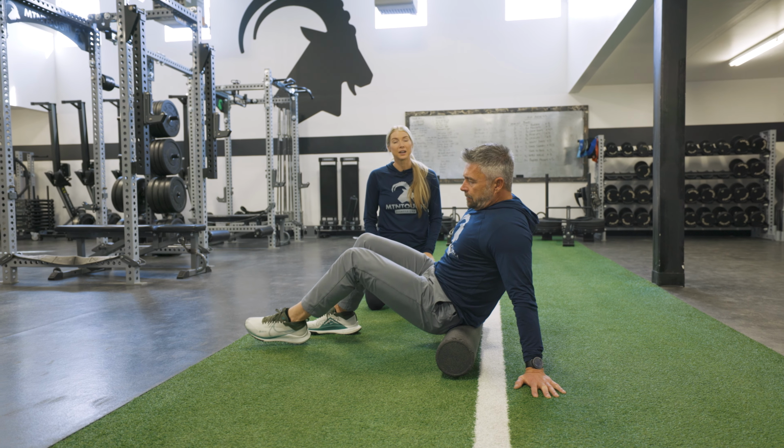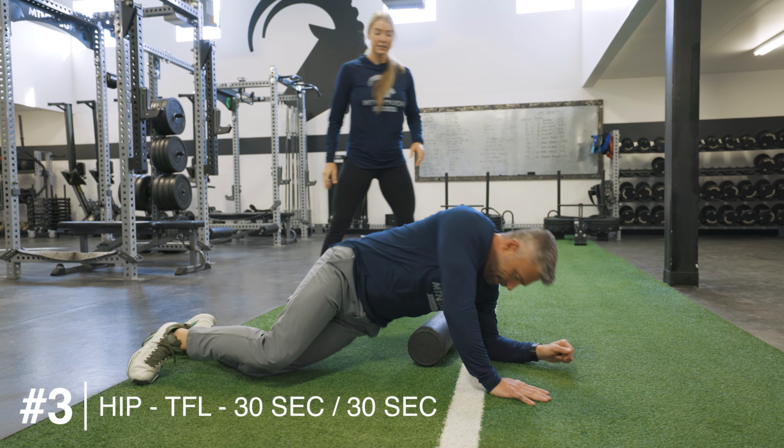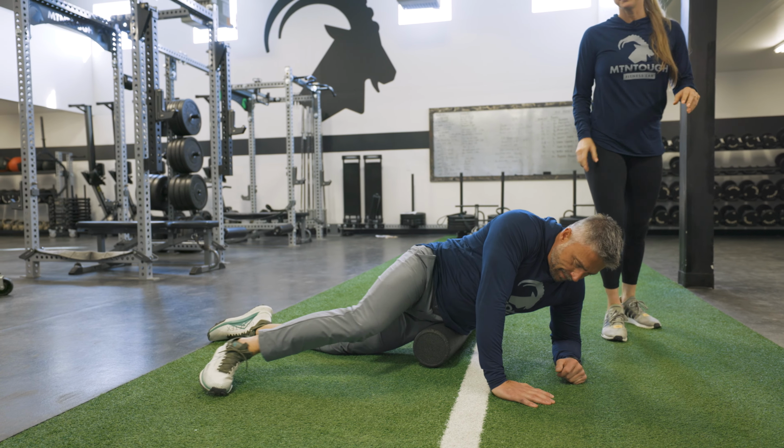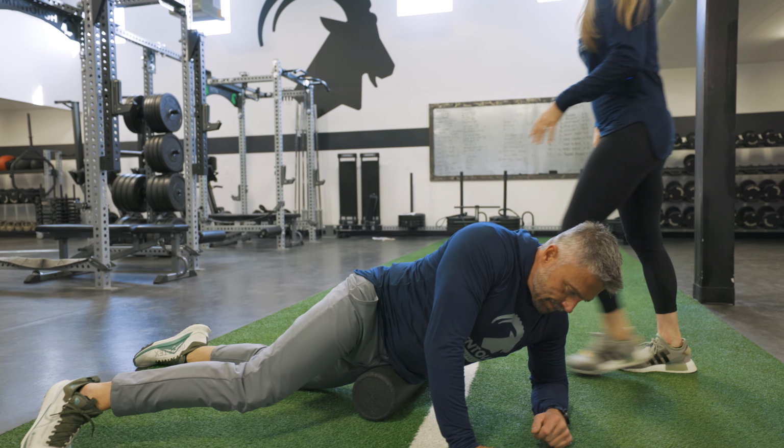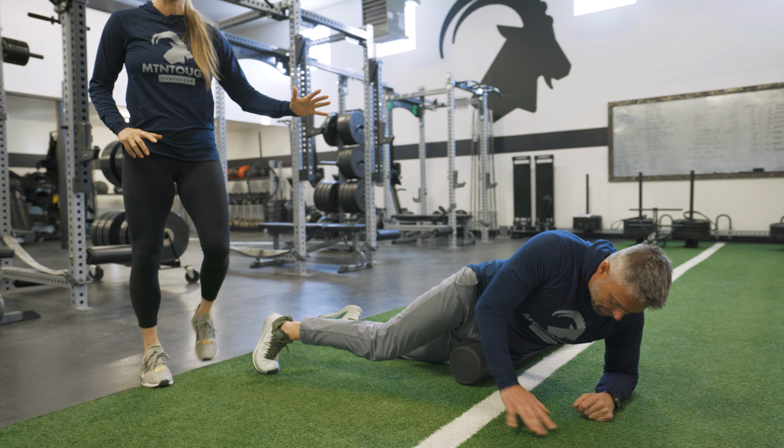Next one we're going to do is hit a muscle called the TFL, tensor fasciae latae. This muscle is one a lot of people have never heard of. Notice Jimmy's body position, he's almost face down.